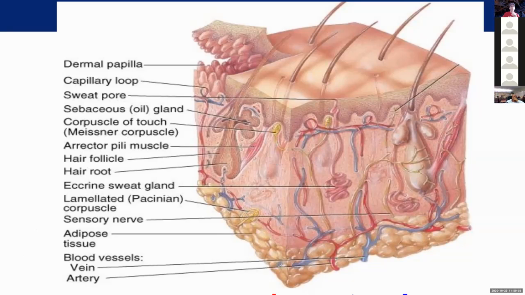These are all known as the accessory structures. We're going to learn about each one of these accessory structures found in the dermis. The first one we're going to learn about is hair.